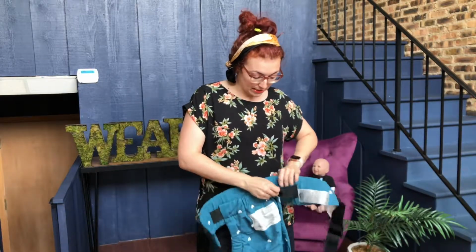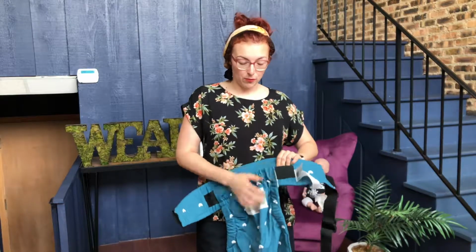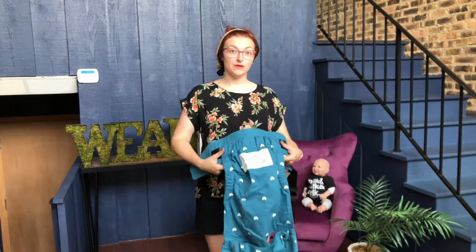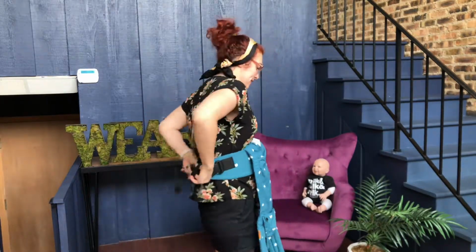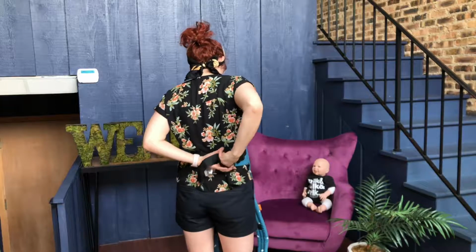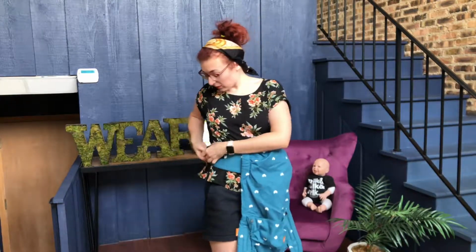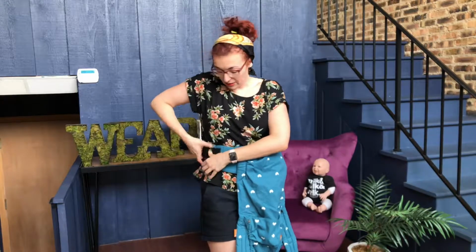The carrier does cinch down further to accommodate a newborn. So again, if you have a baby that's 7 pounds to about those first 3 months in life, that first inner setting is going to be the one you want to use. For this baby, I'm going to use the middle one. I'm going to place the carrier at my natural waist, and I'm going to come in back, thread through the safety elastic and buckle on the side, just like so.